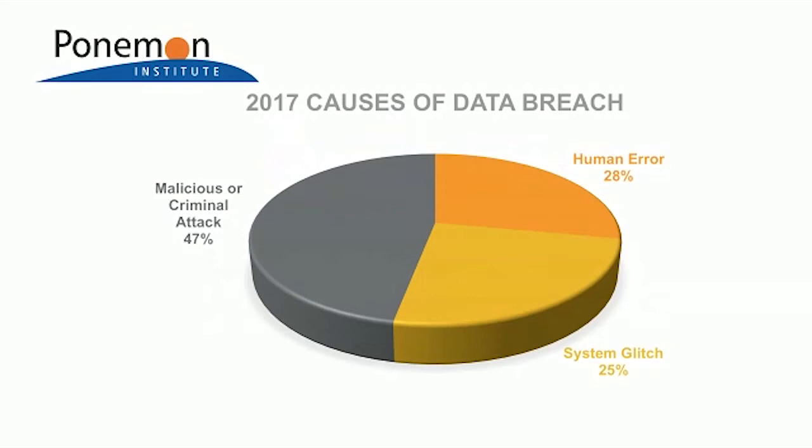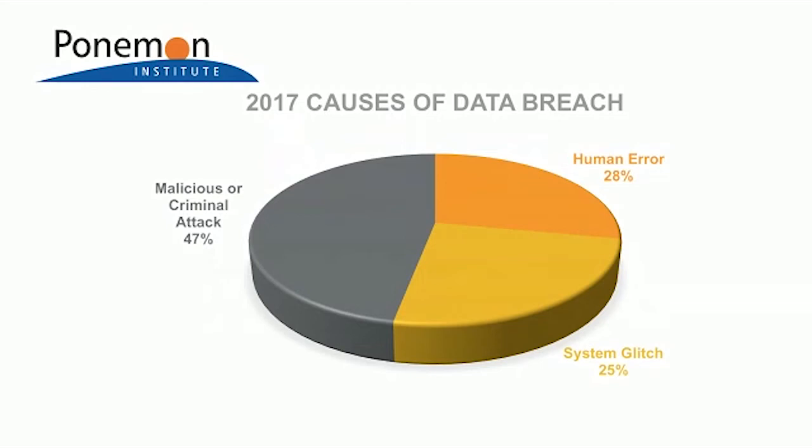So I want you to focus on the left part of this pie chart here, the gray part. You see 47% of our recent data breach data has come back as being from malicious and criminal attacks, right? This area in particular is where the majority of our security controls, practices, and technologies really target. It's actually the sexiest part of security. The malicious criminal attacks, the spy versus spy. It has that sort of context that people resonate with.